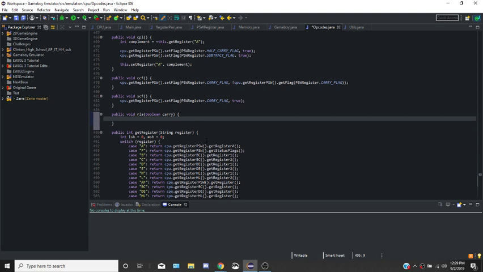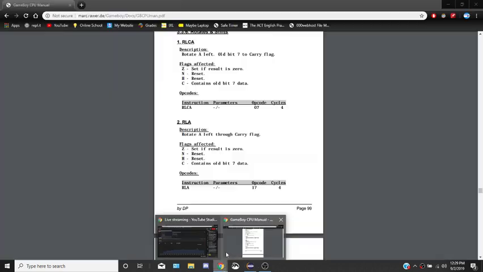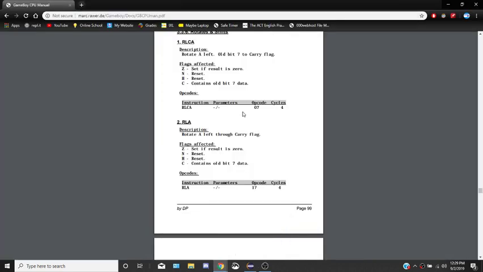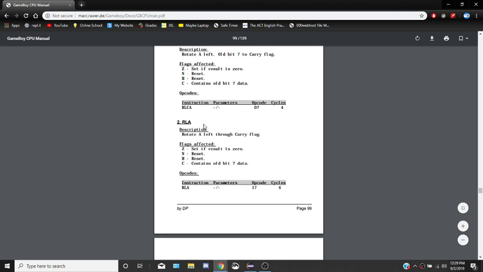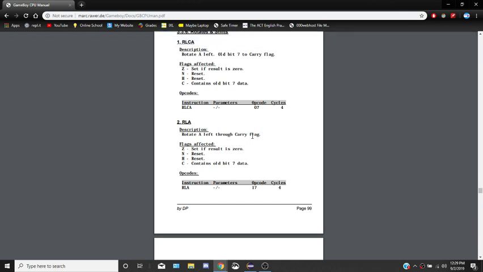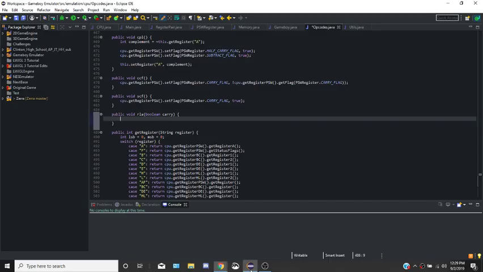So what is the new bit though? So it rotates left, but then there's a new one. Is it just 0? Oh yeah, it's 0 because rotate A left through carry flag, the carry flag is going to hold the other instruction.